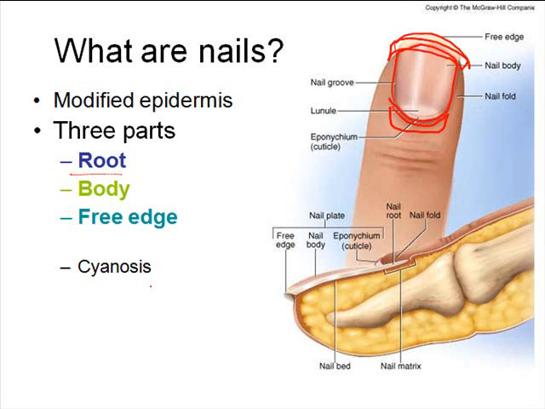Another term I want to bring up really quickly is cyanosis. Cyanosis is a term we often use to refer to any type of tissue that has a bluish hue to it. For example, if somebody presents in the emergency room and they're not getting enough oxygen, let's say they have really severe pneumonia, or they're a smoker and they've got chronic obstructive pulmonary disorder or something like that, the blood vessels underneath the surface of their nails will have a reduced amount of oxygen content, and because of that, the blood will have more of a purplish bluish hue to it than you would normally see.